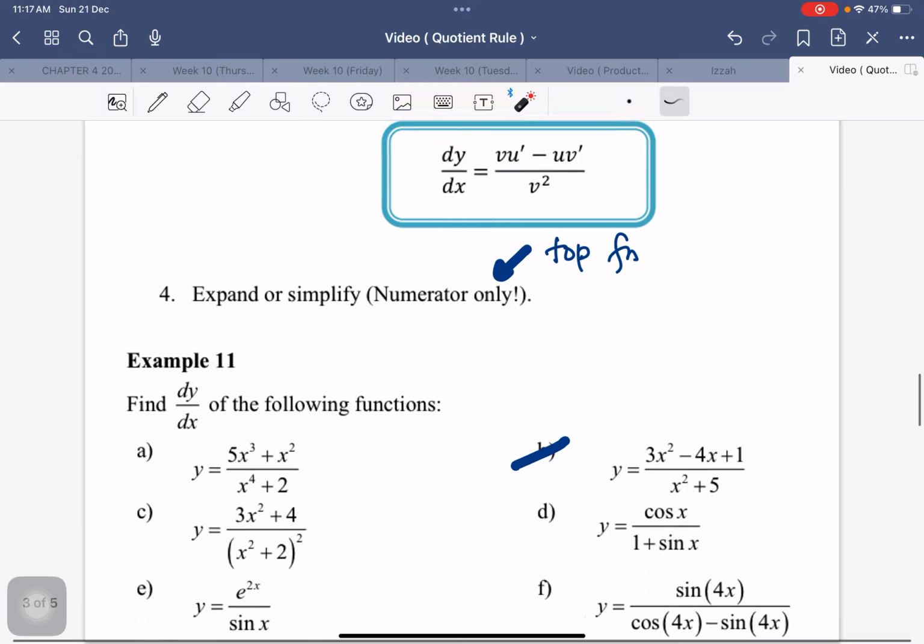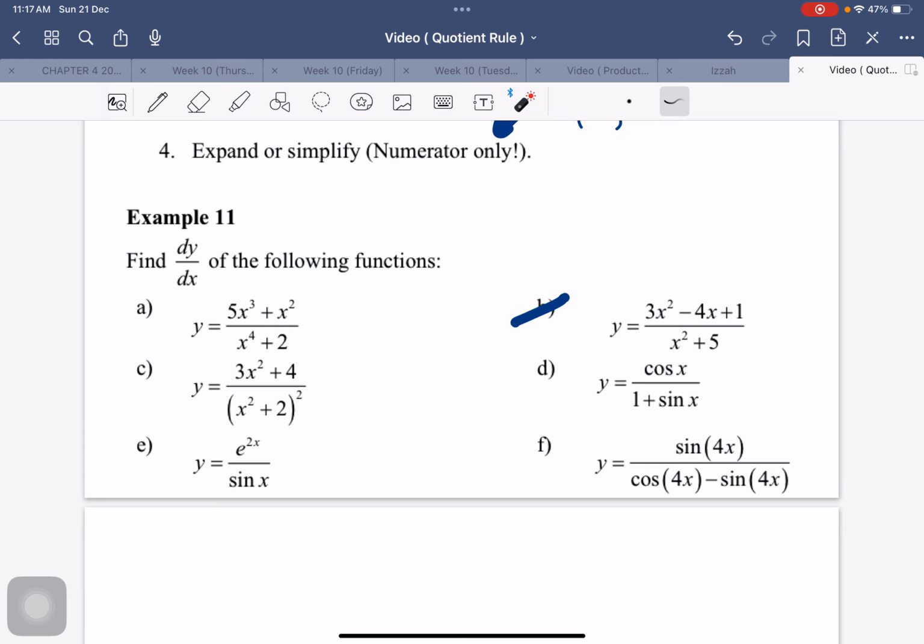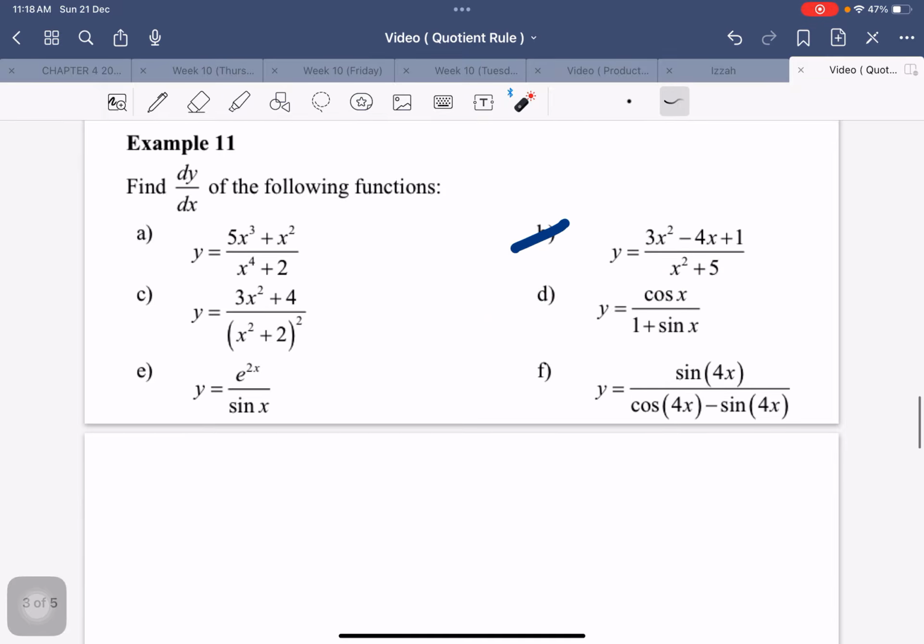Okay, so let's take a look at this example here. These are a few examples that involve a division of functions. This one is between poly and poly. This one is also polynomial and polynomial. This is exponent and trigo. Again, polynomial with polynomial, trigo with trigo. So it's a combination, a division of two functions. In this video, we'll try to do the first, question B. So how can this one be solved by using quotient rule?